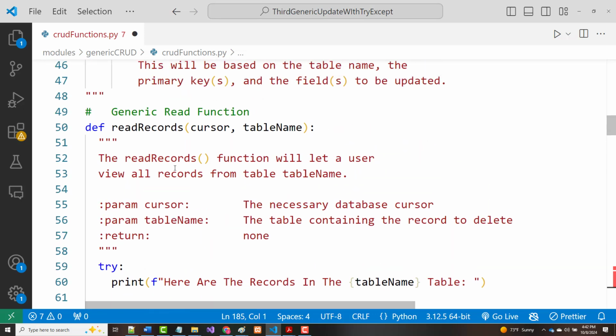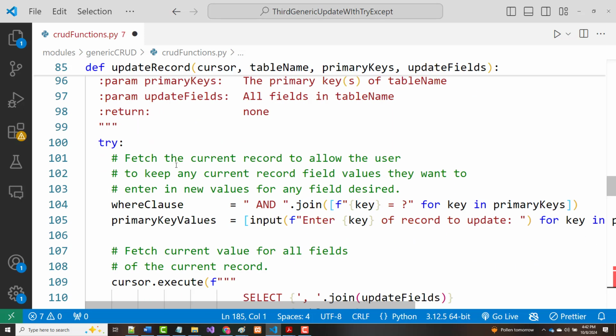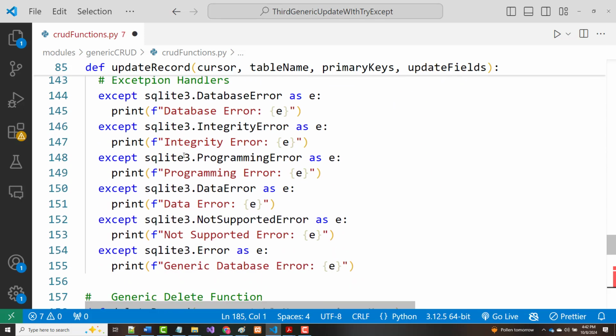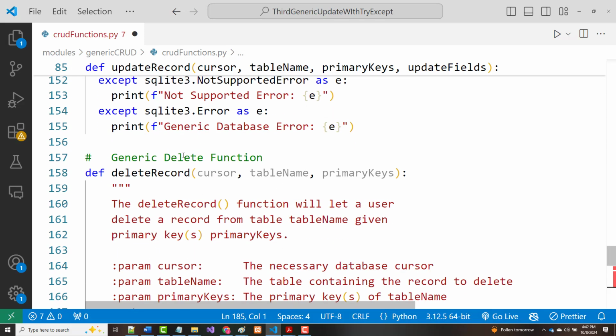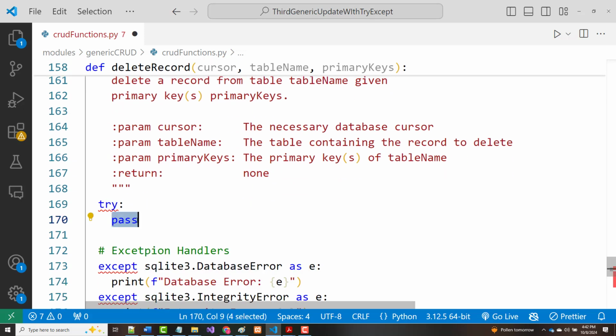But I do know that right now I've got R for read records, U for update records, and I'm now doing D. So I'll have the RUD of CRUD. And when I get done, I'm going to try to write another one, and that other one will be for insert or create, whatever you want to call it.